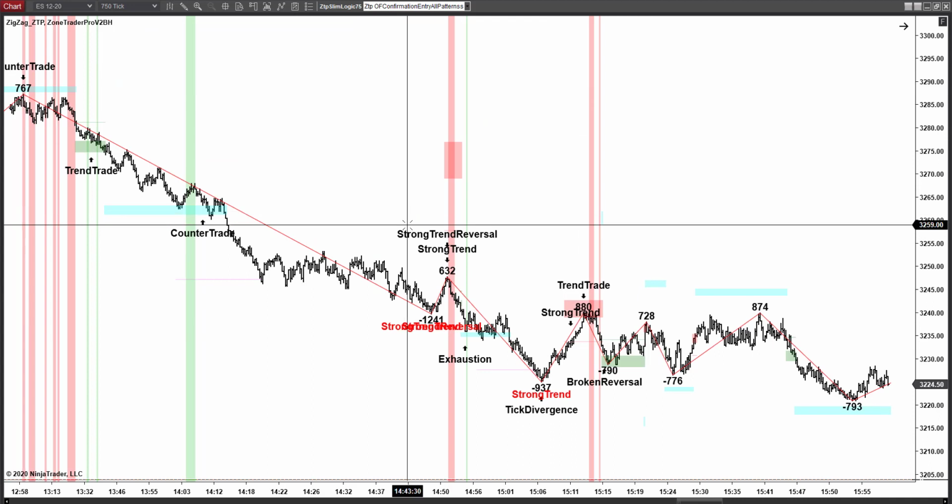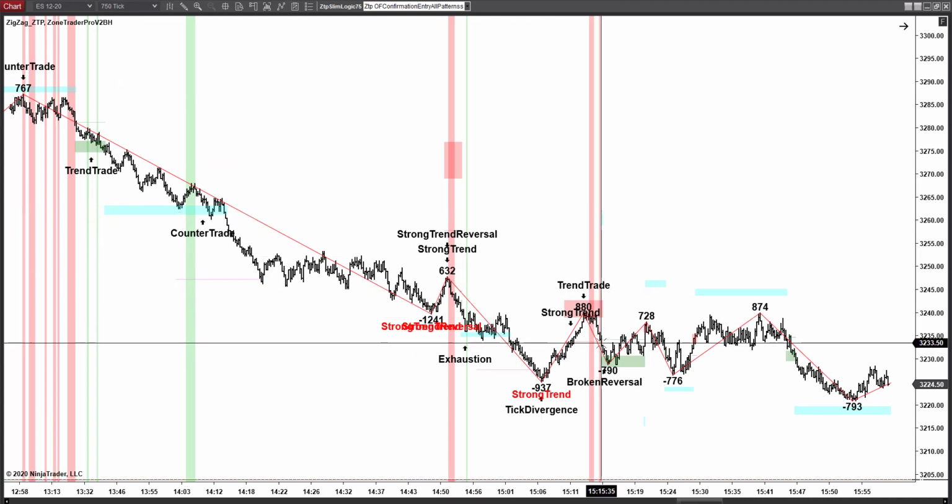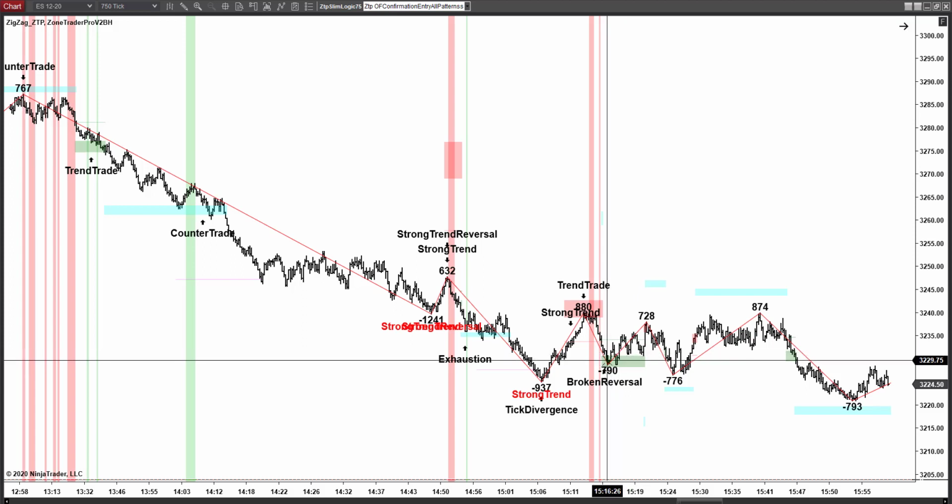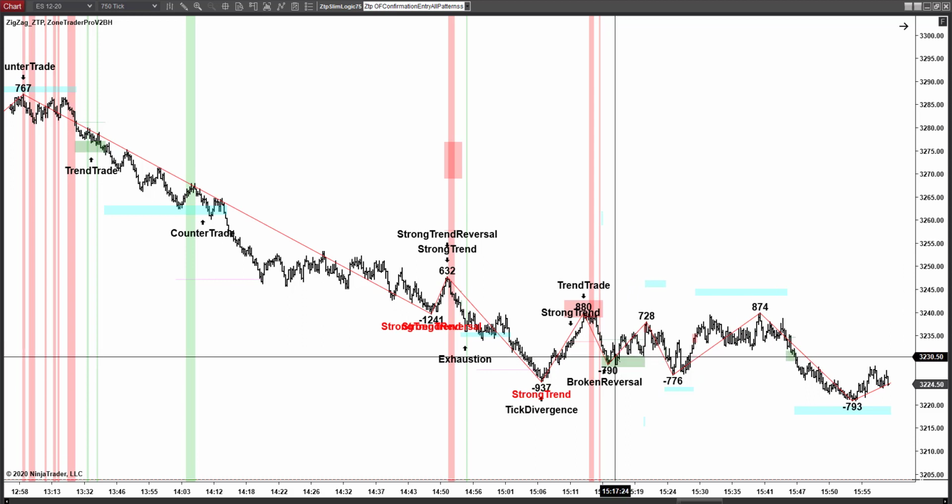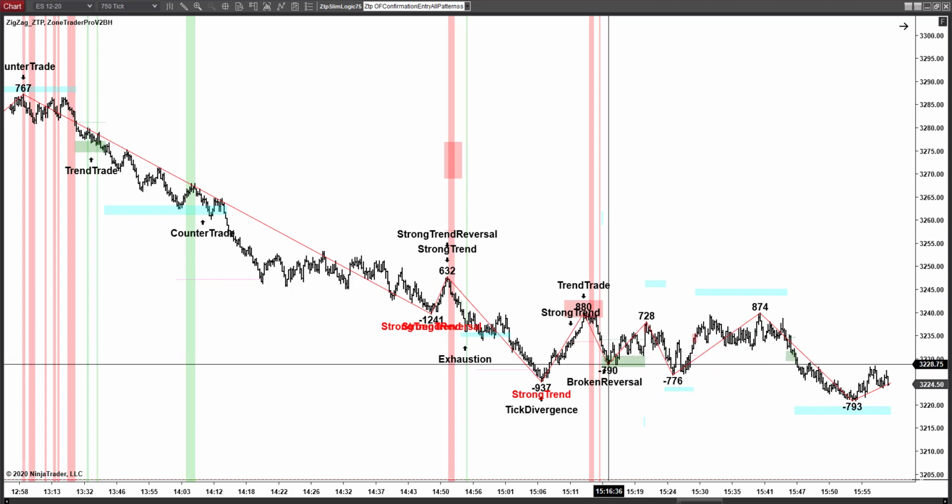Okay, everything is looking pretty good, but I did notice something here. I was wondering why this broken reversal pattern wasn't taken, and I then quickly realized the reason why. We are basically setting our stops at 4. So if you have a stop set at 4, that's the warning line.